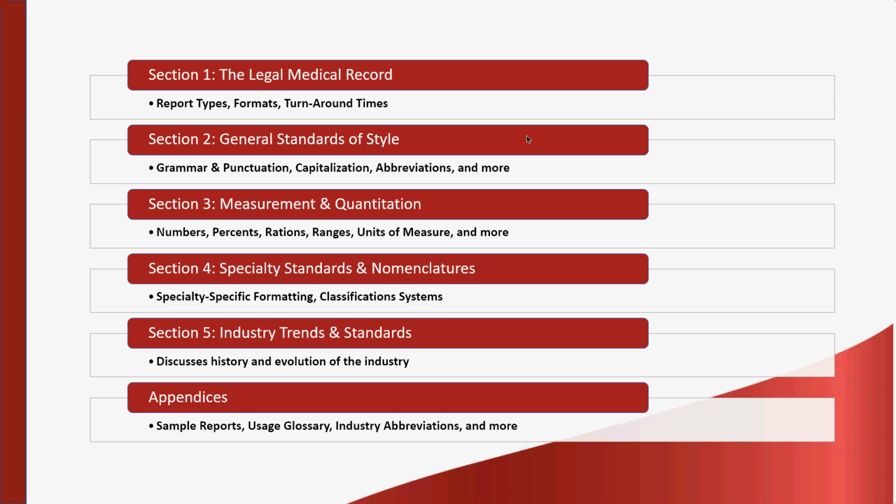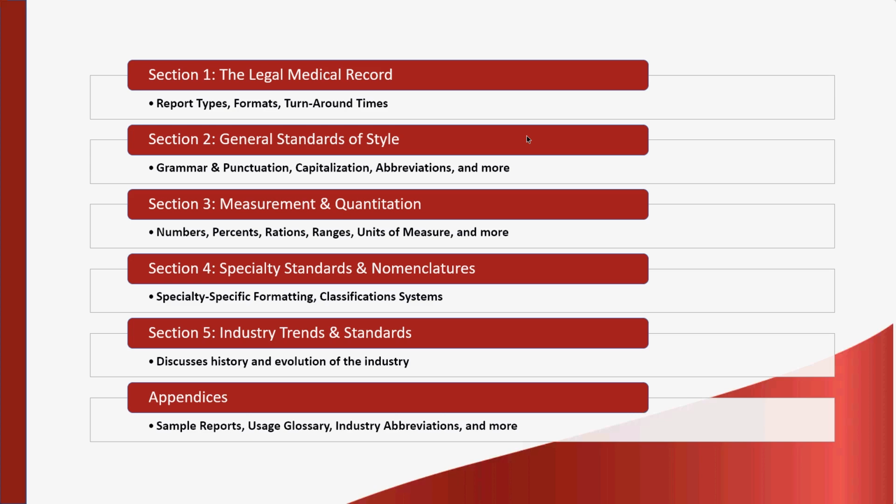Section 5 is one that I'm not in there often, but it might be worth a look. So industry trends and standards. So it's going to talk about the history and evolution of the industry. It talks about different groups that have been made to help with these things. So HL7 is in there. SNOMED, I believe, is in there. So if you're doing certain chapters that talk about legal stuff and different groups, then that's a good place to look as a backup.